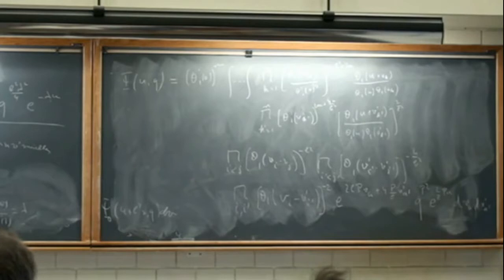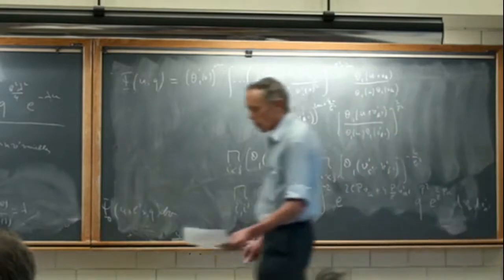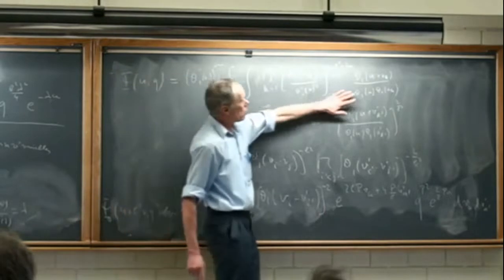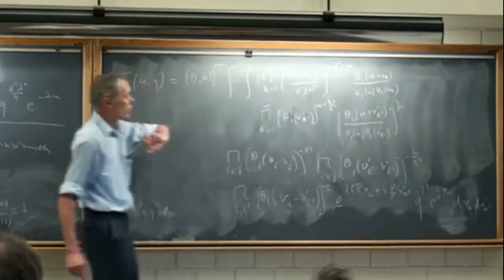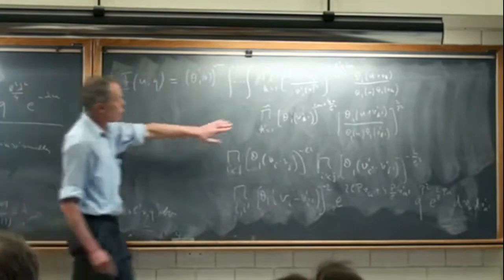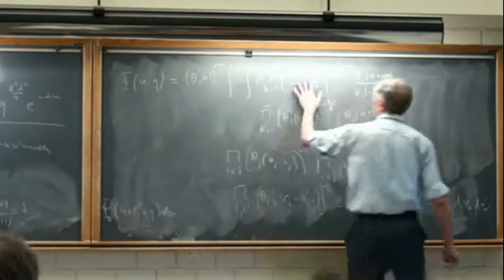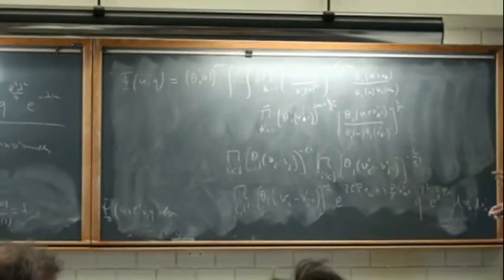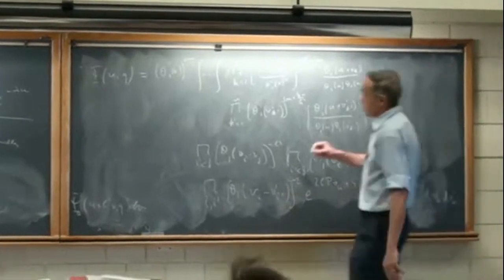So, please excuse me for the time it takes to write all this down, but let's look at the interpretation. At the end, we're going to set u equal to 0, to extract the four-point function. And when you set u equal to 0, and you look at how things depend on dk, then you realize that this is a Coulomb gas on the torus. This is a Coulomb gas.